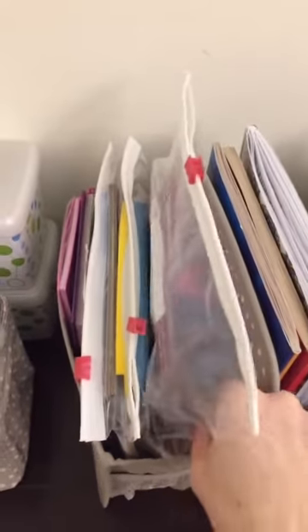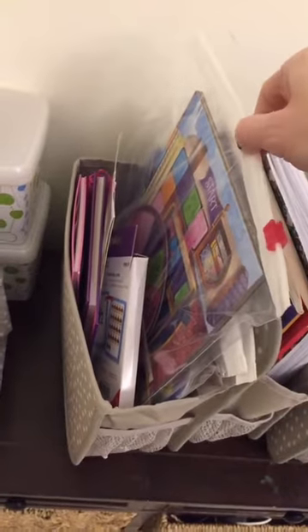On the other one, same thing — on one side we have a lot of coloring books, but on the other side I have the girls' board games. I took them out of the boxes because they were so big and bulky, and I just put them in gallon-size Ziploc bags. One game is like a Bingo, the other is like a Guess Who game. Really any type of board game would fit well in here as long as the board folds down to about book size. We also have some other little notebooks in there that the girls like to cram in.